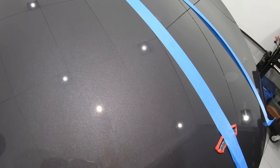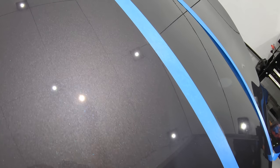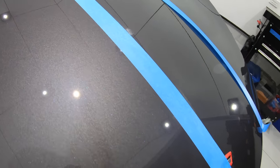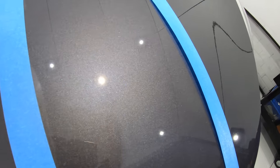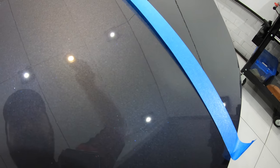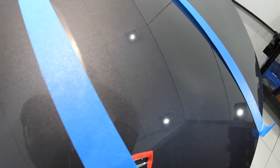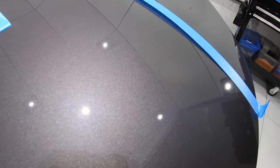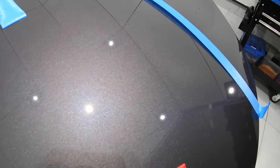Now I realize it's difficult to clearly see it in the footage, but this combination worked extremely well, addressing almost all the existing fine scratches, but even more important, the clarity and gloss levels of the paint were just so much better, as the paint took on a slightly darker and more saturated finish, and the reflection of the paint became so much sharper as the existing layer of haze and cloudiness was all but removed.